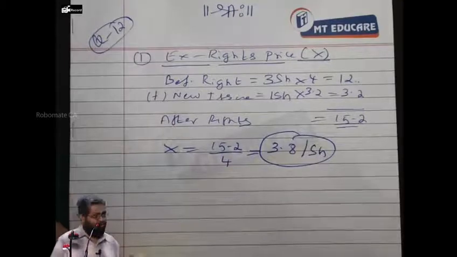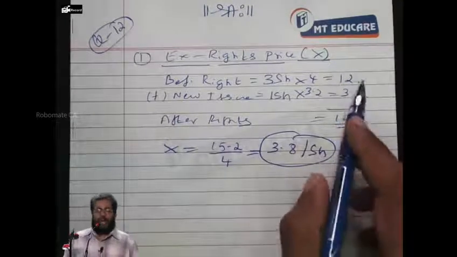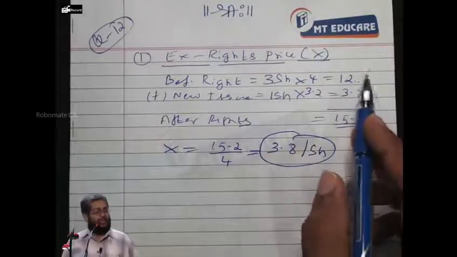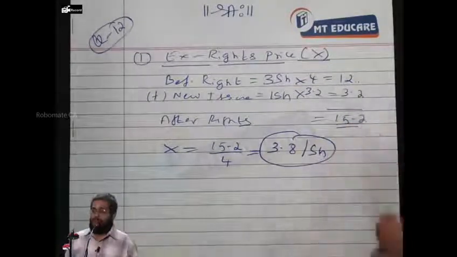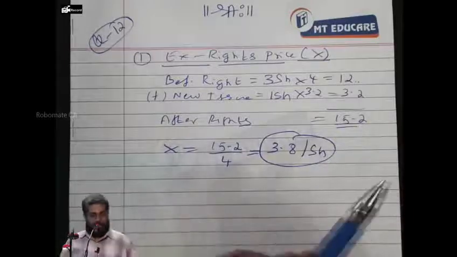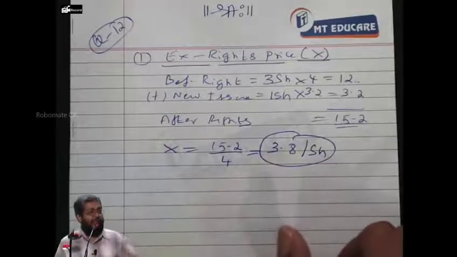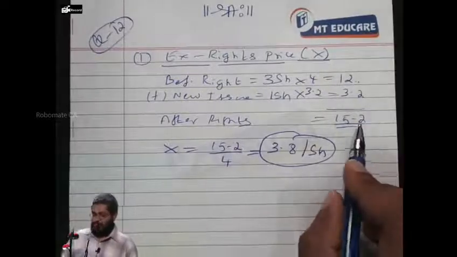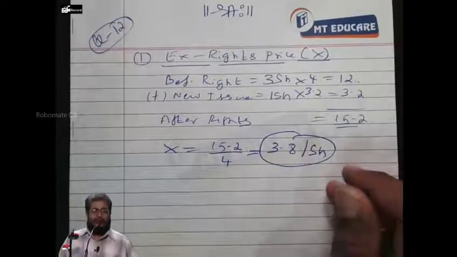Everybody follow or not? So very simple. Already I am having 12 rupees wealth, that is, the assets are worth how much? 12 rupees. I'm going to have a new asset by way of cash coming in. How much here? 3.2. If I total my balance sheet now, what is the asset value? 15.2.